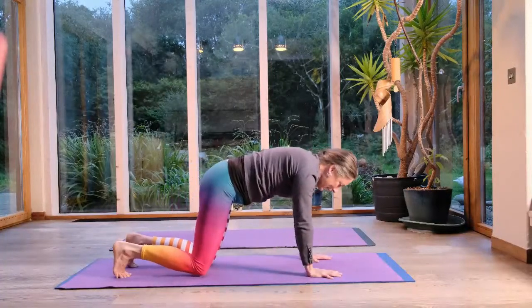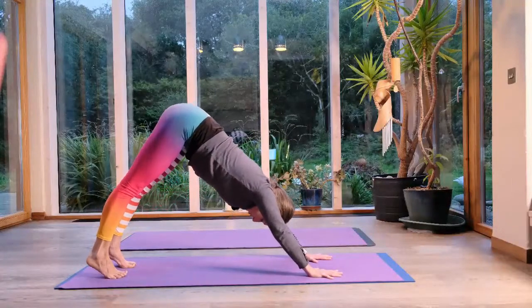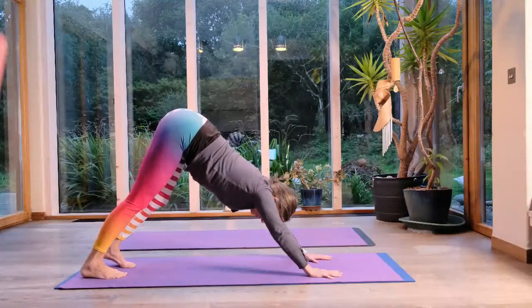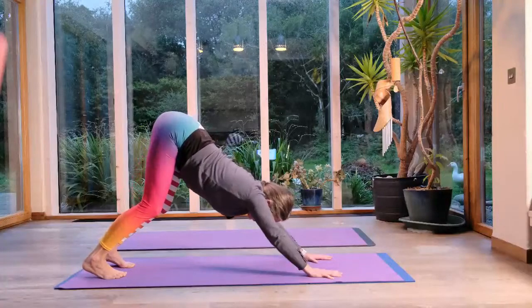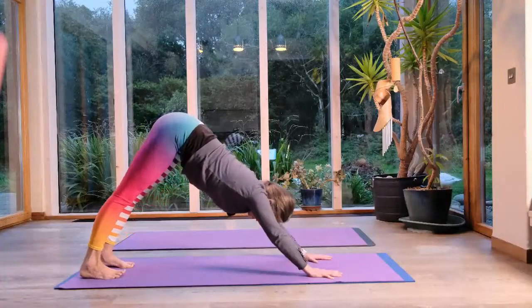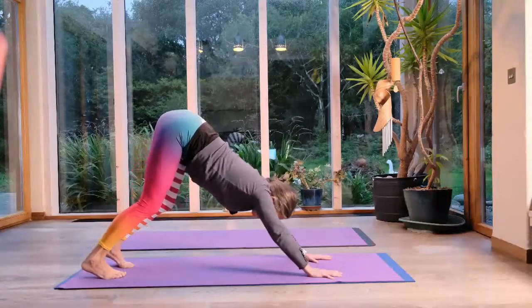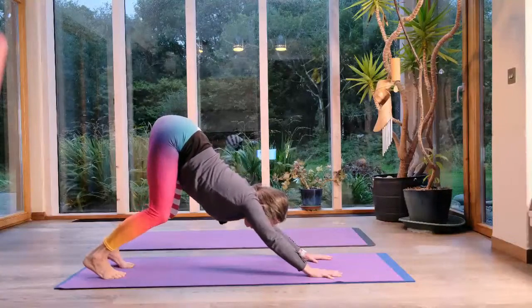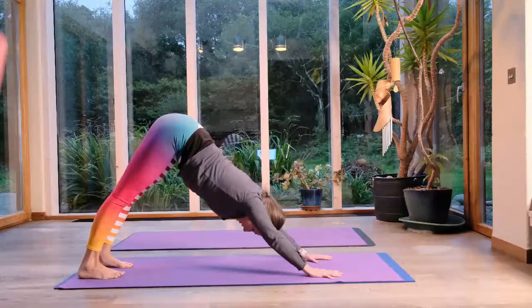Nice. Push back into your downward dog. And as you push back into your downward dog, perhaps now, day 11, you're starting to notice that there's a change in your downward dog. It takes a while. Downward dogs are funny things. And so as you stretch into your legs, as you push into your arms, perhaps you did the 28 days in August as well as the 28 days in September. So maybe you are really starting to notice the changes in your body as we mobilize every morning.